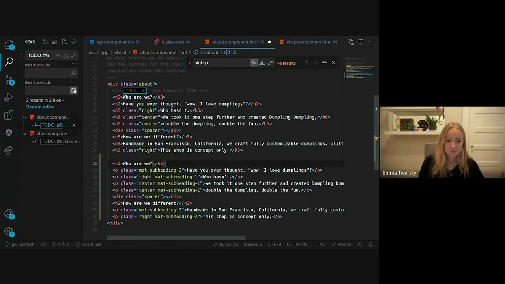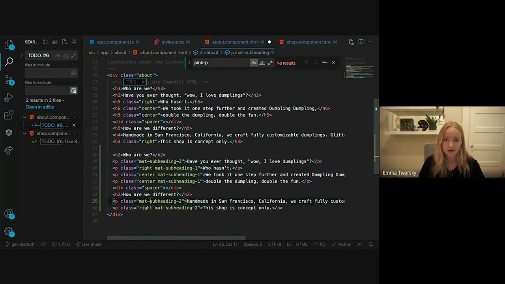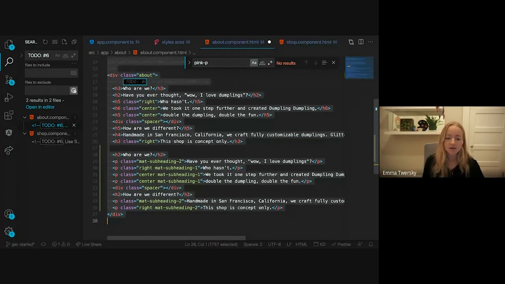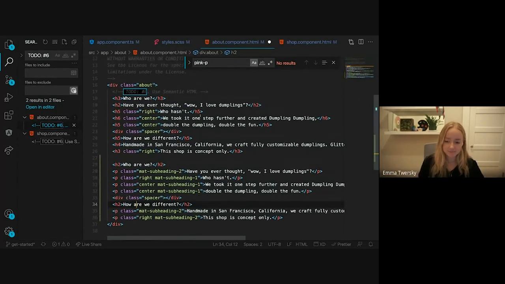You can see that before we had H3, H2, H5, H6, H5, a div, like what's happening here? And now we have two H2s, the two questions we're trying to answer. And then everything inside of that is a paragraph. And we've added some styling so that we keep a similar, funky stylistic look. But for screen readers, if people are navigating just through the headers, they can see that the two header sections I have here are my two questions: what is this shop you're on and why is it different? And now everything else is identified as something less than that.